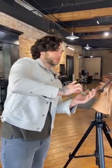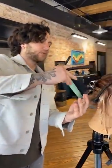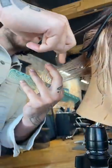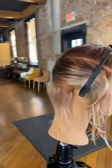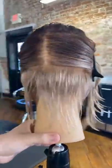Now, here in the corner, we want to make sure we keep a little bit of this weight. So if you go around too much, you're going to take that away. So I'm going to over-direct a teeny bit more in the corner. Maybe not exactly square back, but just out at a 45. And then I'm working that down, shorter down to longer, just like that. Almost disconnecting that perimeter. So we have that fringy perimeter at the bottom, which is looking pretty baller.